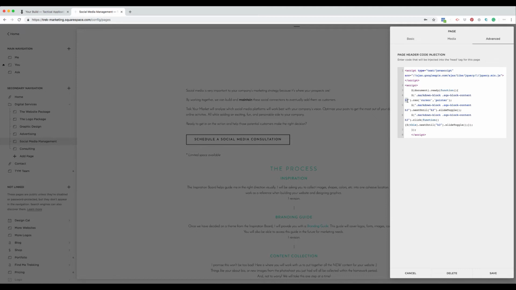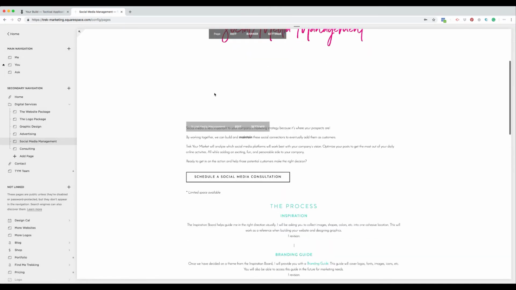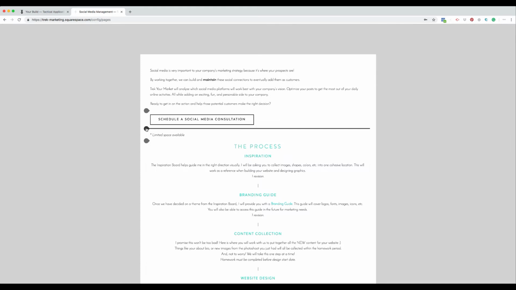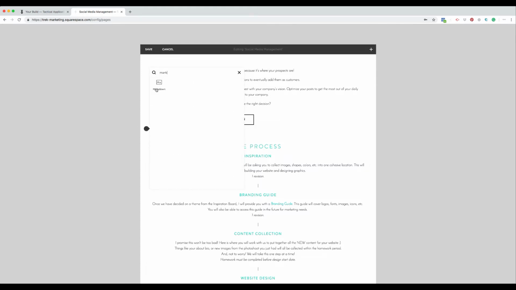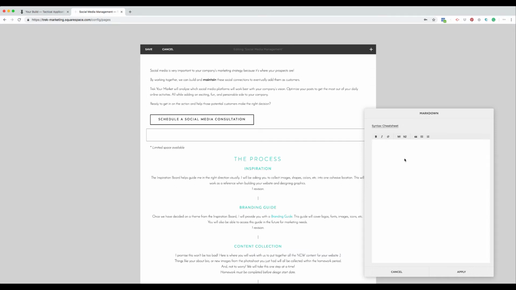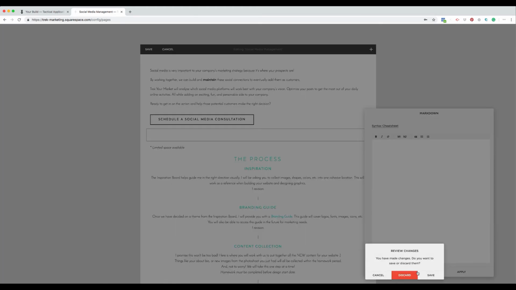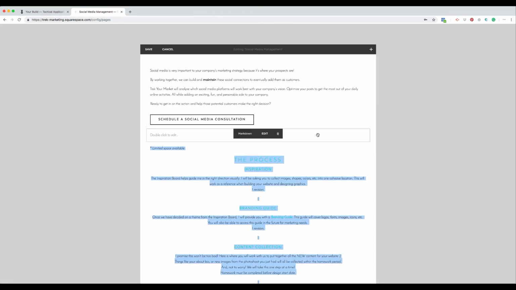Perfect. So as you can see, to give you a little walkthrough, what this is telling the page to do is to accordion it anytime that it sees text in the H3 format, with or without a plus sign. So maybe you wanted the dropdown text in an H2 format or an H1 format. Whatever the case, just make sure to change these so that it is associated with what you want it to do. So I'm going to click save, and then I'm going to come up here and duplicate this in the markdown platform.